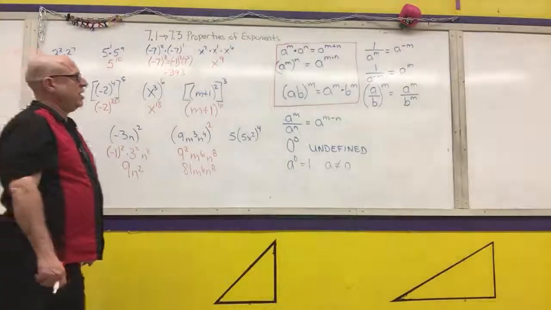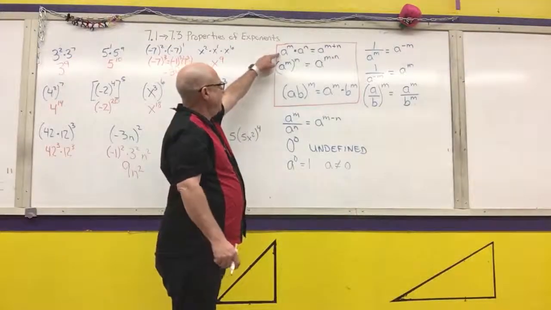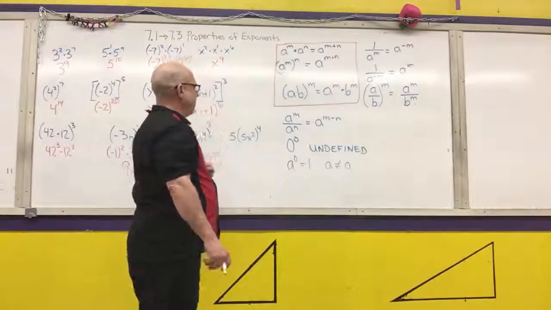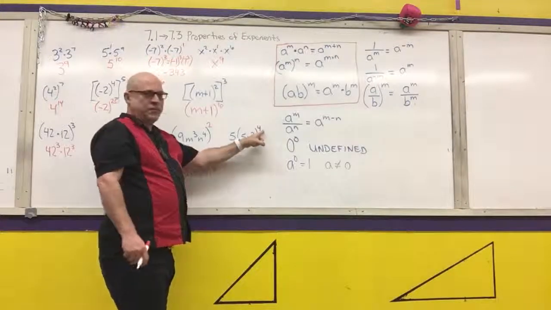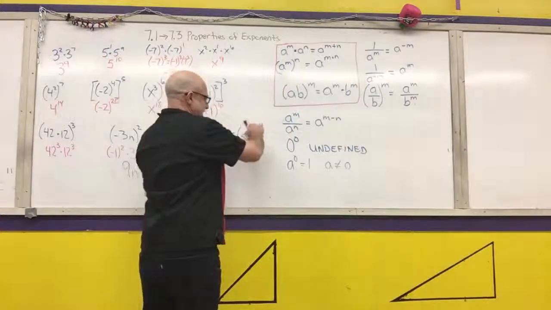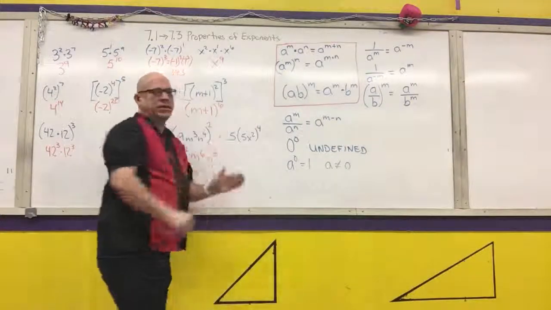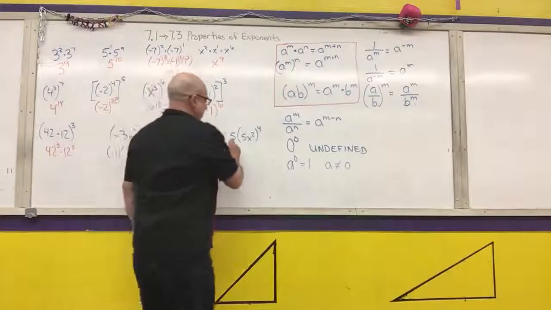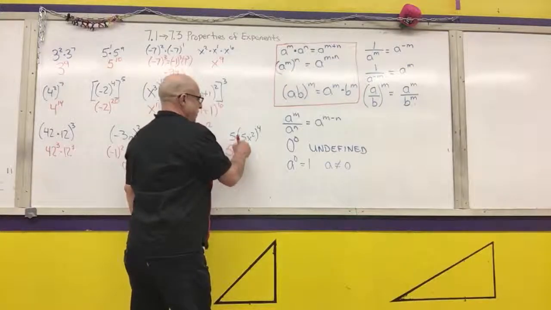And the last one, I am going to combine the first property with the third property. I have to do this exponent first. It means I'm going to put it into the one in the parentheses. Remember, a set of parentheses that doesn't have an exponent is a multiplication problem. So the first step, I'm going to write 5 to the 4th.